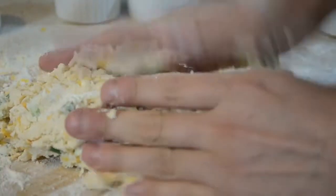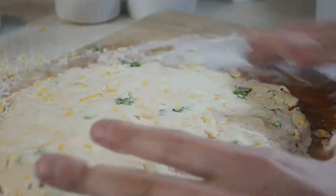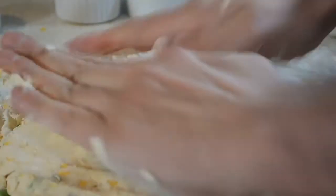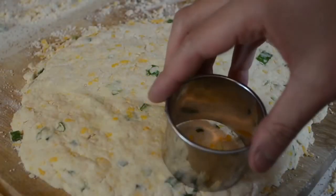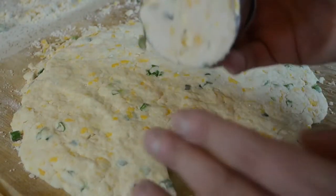I'm folding it over just a little bit, more compacting it, squishing it down to get probably about an inch, maybe to 1.5 inches high. That's whatever the height of biscuit you want. So I'm patting this down pretty well, squishing it, patting it. And right there we are set. Okay, so we're going to use a cookie cutter here. I think my cookie cutter is probably about 2 inches wide. Whatever cookie cutter you want, totally fine.